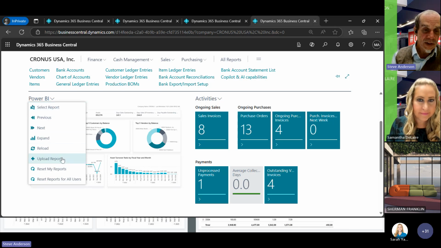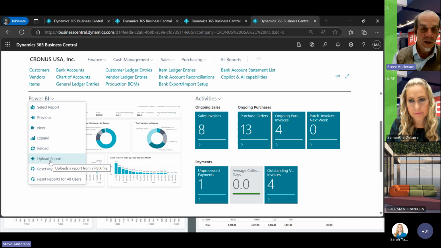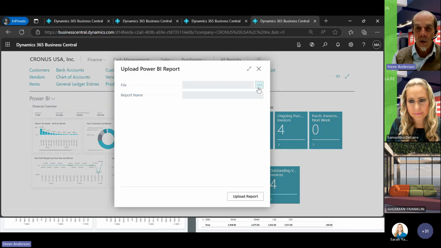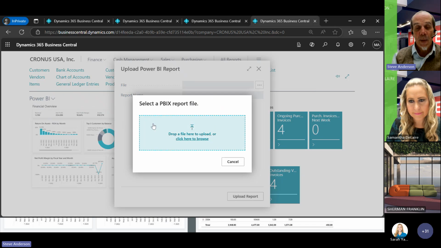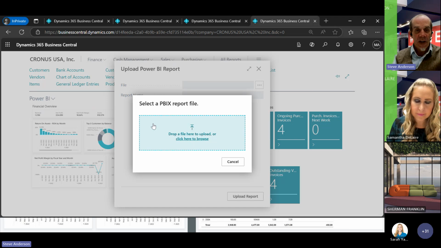But having said that, it is important to know that if you have created your own reports, there is a function, and this was already here, this is not new, to go out and grab a Power BI file that you've created. Here would be a PBIX, which is just the extension for a Power BI file. This could be a Power BI report that has nothing to do with Business Central, or it could be a totally different system that you wrote a Power BI report for. And again, assuming you have license and permission, you can load that report and make it visible on your dashboard in Business Central.